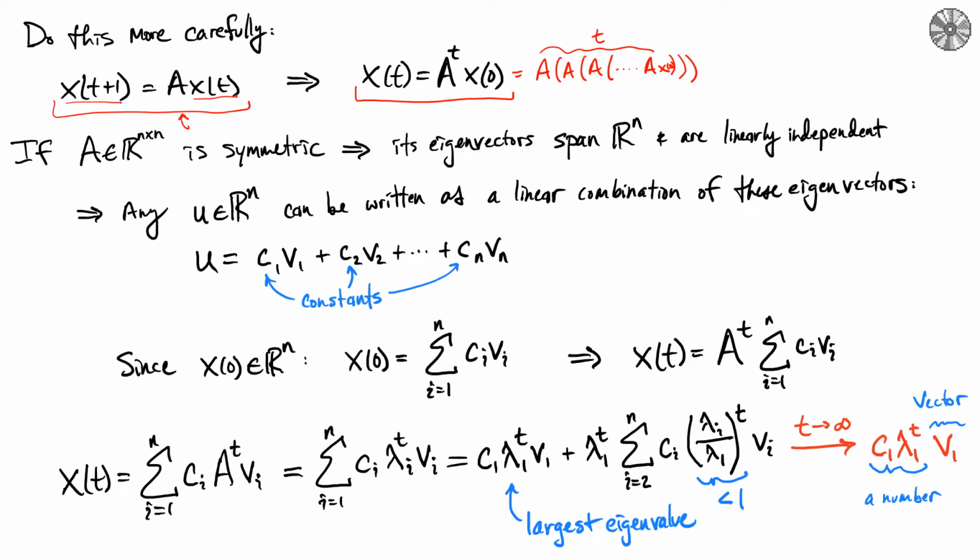In this analysis, we're going to consider undirected graphs, which means the adjacency matrix A is going to be symmetric. One very useful fact from linear algebra is that a symmetric matrix has eigenvectors that span the space. They span R^n because this is an n by n matrix, and by spanning it, they're also linearly independent. You can think of this as the fact that we can use the eigenvectors of A as a basis to represent all other vectors that live in this space, the same idea as our standard XYZ axes, where any point can be represented as a combination of XYZ, and we can do so uniquely.